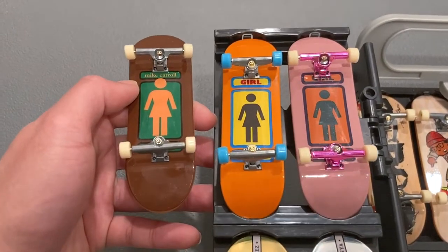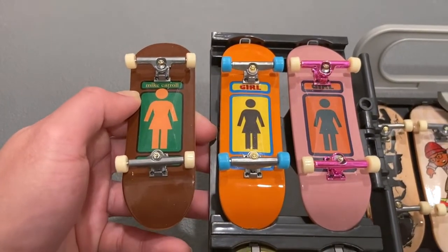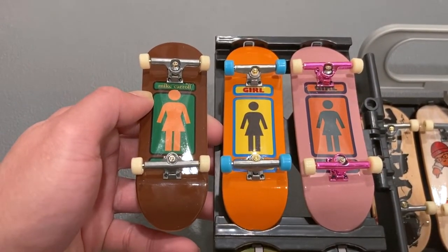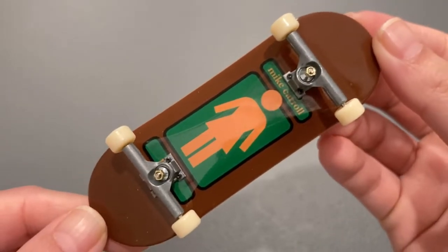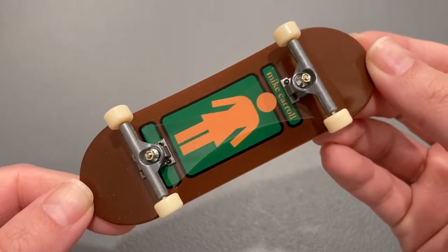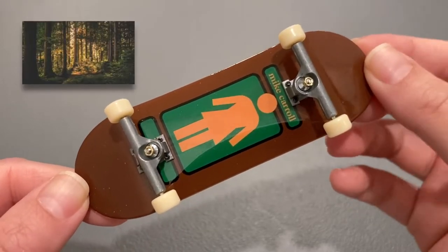Now I have a few Girls Skateboards tech deck already in my collection. I'll say that this one is definitely not my favorite for the colors. The combination of brown, green, and orange kind of reminds me of something like a tree or like walking in the woods.